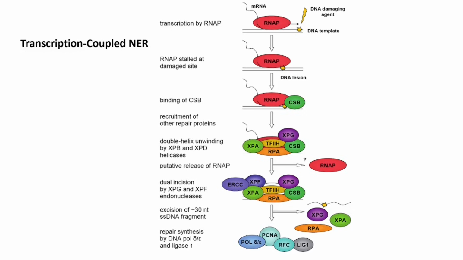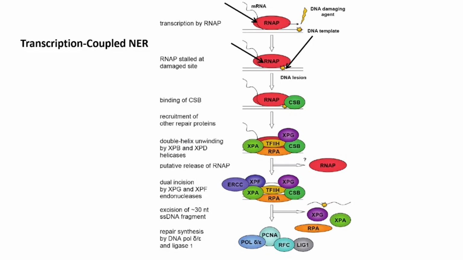Transcription-coupled NER uses all of the same factors as does global genome NER except for XPC, because XPC appears to be responsible for initial damage recognition and limited DNA melting in global genome NER. This role in transcription-coupled NER is played by RNA polymerase. When RNA polymerase encounters a distortion of the double helix caused by DNA damage, it stalls. This places the bubble of the melted DNA, which is created by the polymerase, at the site of the lesion.